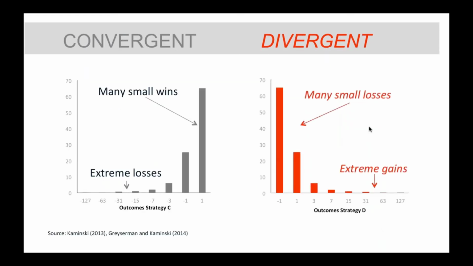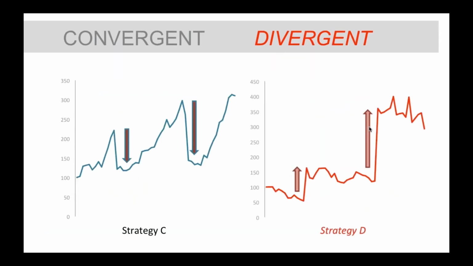If we look at these two strategies, they have very different payout profiles. The convergent strategy has many small wins, which is pretty satisfying, but from time to time, because it's so determined that there is some particular structure to the risk it's taking, it can have very, very large losses. On the other hand, the divergent strategy tends to take a lot of small losses and on occasion make extreme, really large gains. These are very different distributions. Over time, the convergent strategy is going to be very satisfying and occasionally very painful, whereas the divergent strategy is going to be frustrating but occasionally exuberant.